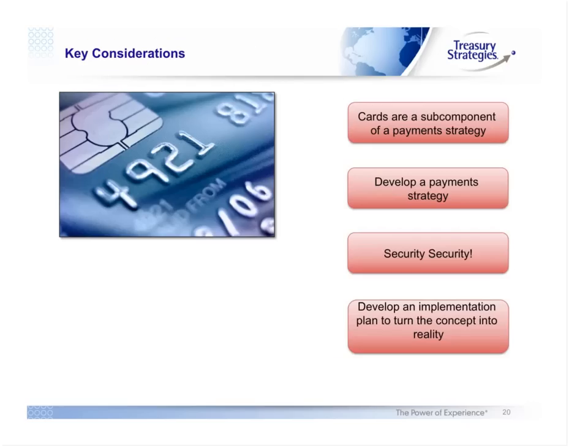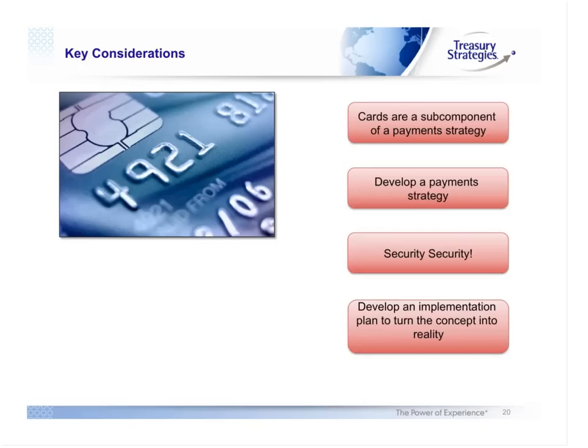So the key considerations when you think about your commercial cards, your purchasing cards, is to remember that, like merchant card processing, cards are a subcomponent of a payment strategy. So you want to think strategically about the various ways you get paid, how you pay, and how cards fit into that payment strategy. And then you need to develop that strategy, always maintaining an emphasis on security.